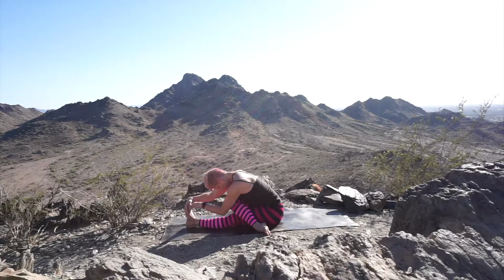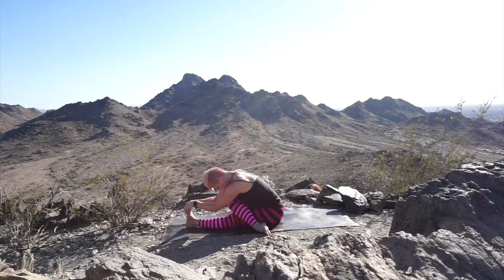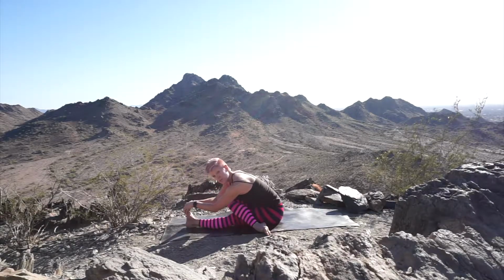And hopefully you're feeling a nice deep stretching sensation through the whole rear seam of your left leg. I call this half shoelace pose. It's a yin stretch. I have a little bit of a love-hate relationship with it. One more breath.